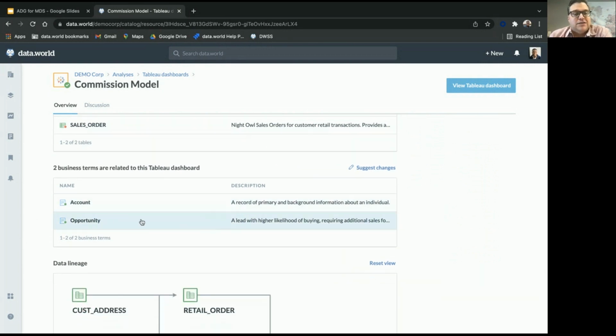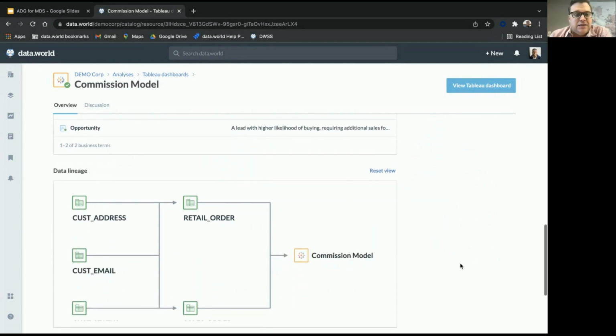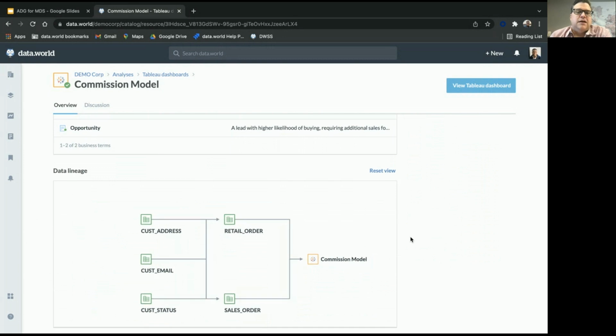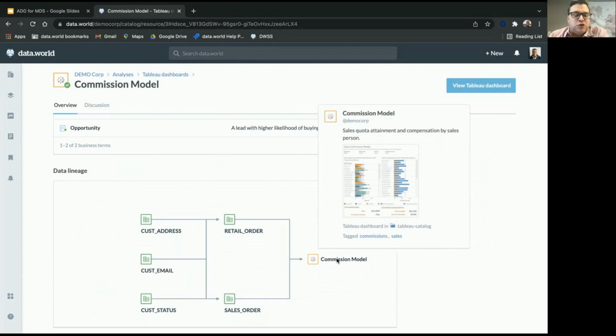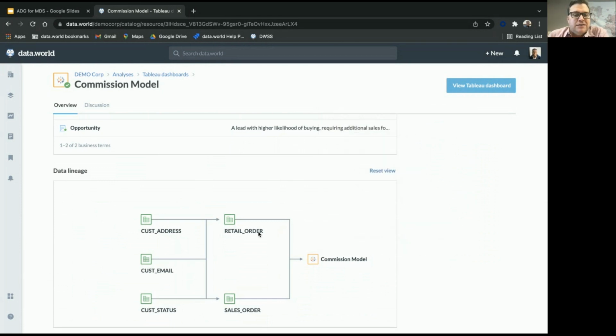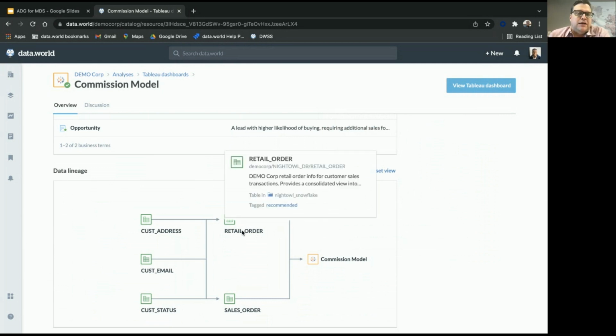If I need to educate myself more specifically on what we mean by opportunity when I see it in the data, I can even see both simple and complex scenarios with lineage. I can get much more technical here. You're seeing more business-friendly views. I can mouse over the different elements here to get a quick picture of what that looks like, or again, a quick definition so that I can click through.